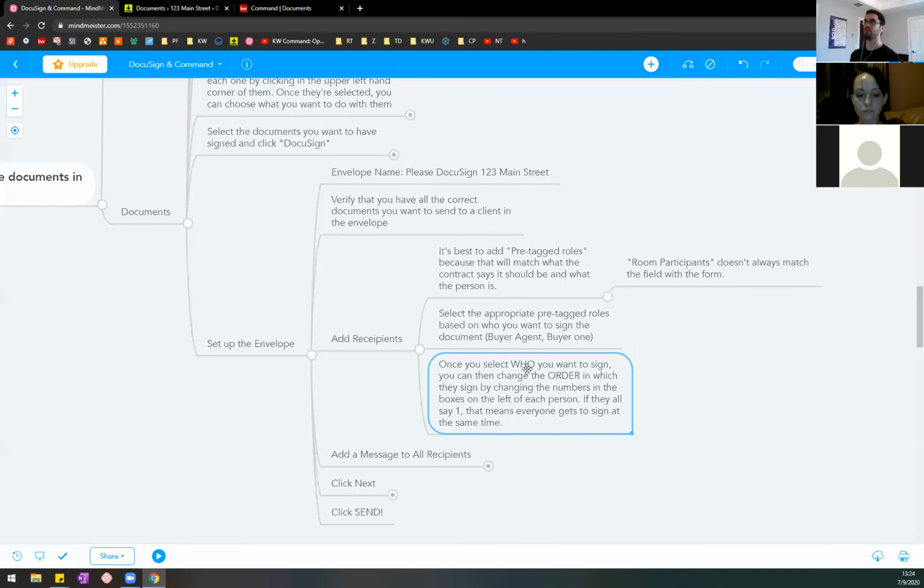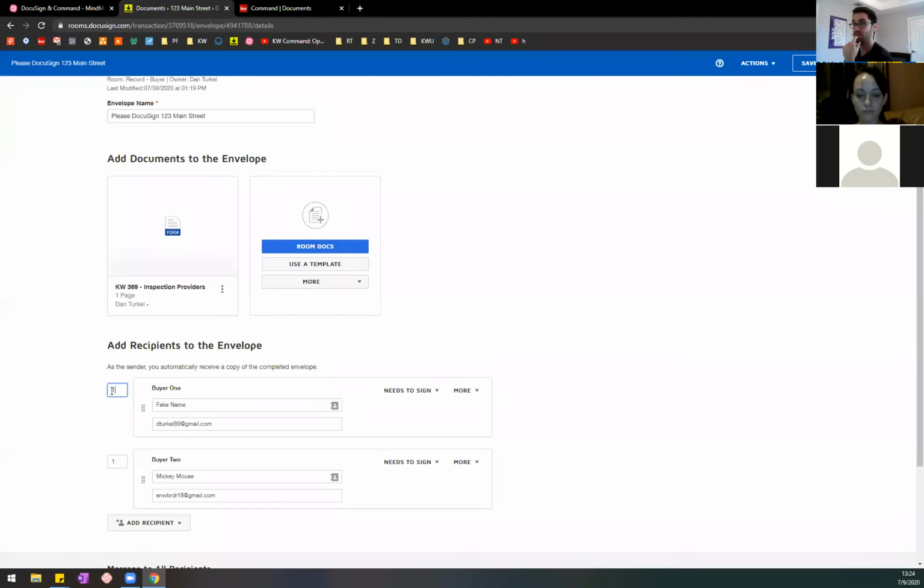So once you select who you want to sign, then you can change the order in which they sign by changing the numbers in the boxes on the left of each person, right? If they all say one, that means that everyone gets to sign at the same time. You see the one here and one here.